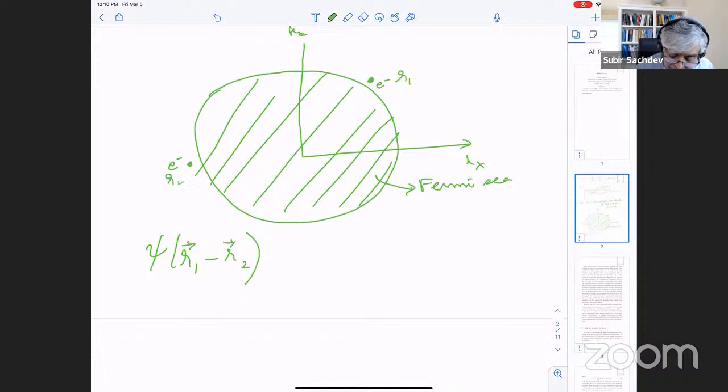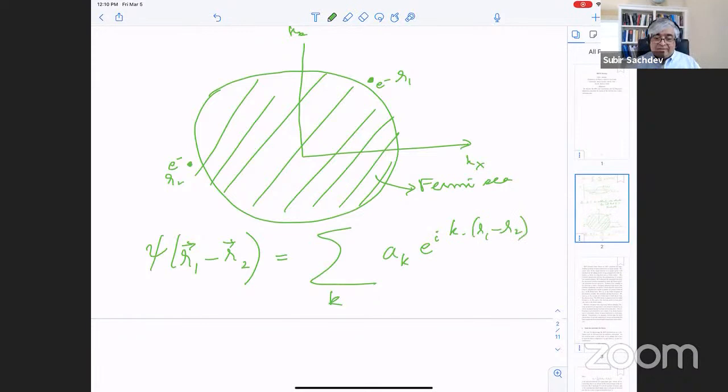Well, you could take a Fourier transform of this and sum on k, and you say, well, it's some Fourier coefficients times e to the i k dot (R1 minus R2). So this is the kind of wave function you might write down. Even for hydrogen, you could do this in principle. Well, I shouldn't say hydrogen. Let's say positronium, where you've got two particles of the same mass with an attractive interaction. But here you have two electrons, and we're just told there's a weak attractive interaction. We're looking for a bound state like this and writing it in Fourier space. However, now you have the restriction, and this is the key thing, that the momenta occupied by these particles have to be bigger than k_F.